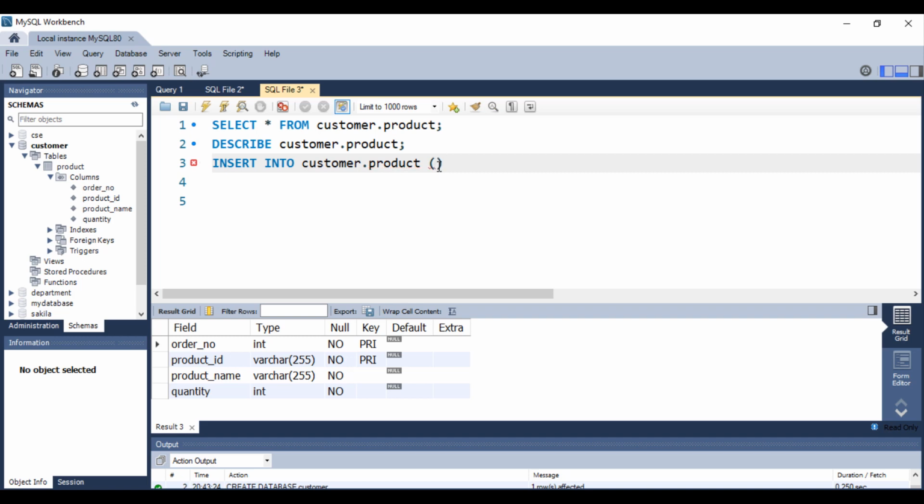Here I have to give the column names: order number, product ID, product name, quantity.